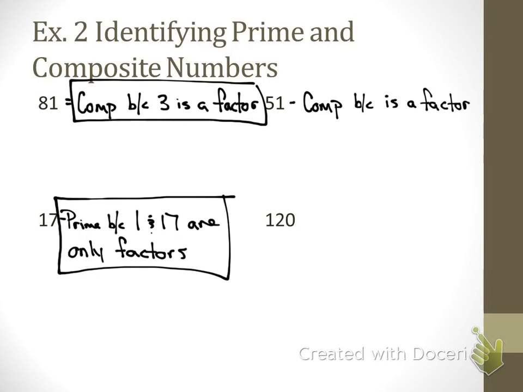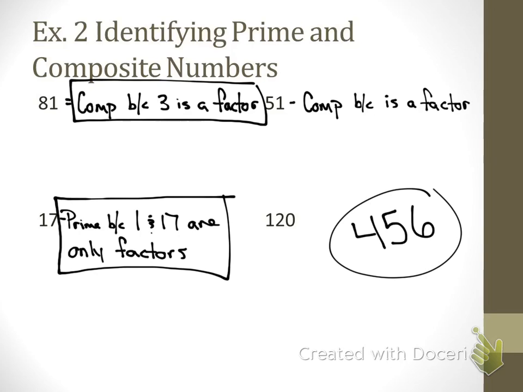Now, anybody know how I can tell if, say, a really big number like 456 is divisible by 3? Anybody know how I can tell? Dylan? Look at the last number. Nope, not the last number. Alex? You can add all the numbers. Yes, you can add all the digits together. What's 4 plus 5? 9. What's 9 plus 6? 15. Since 15 is divisible by 3, I know that that number is going to be divisible by 3. That's just a little shortcut.